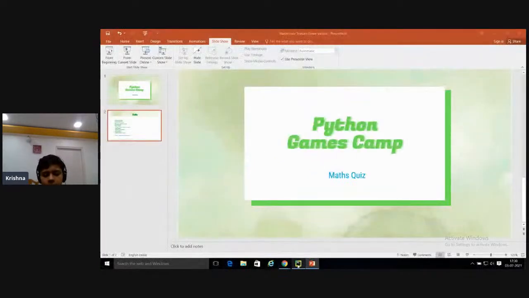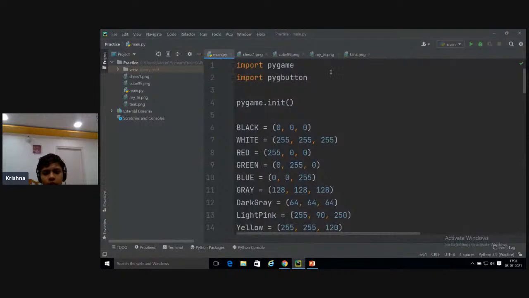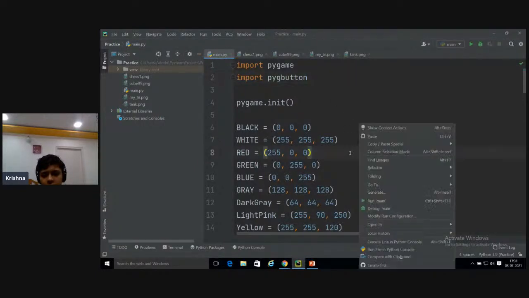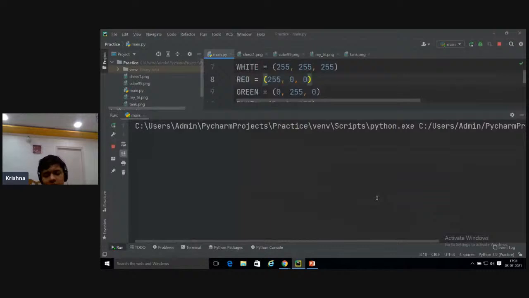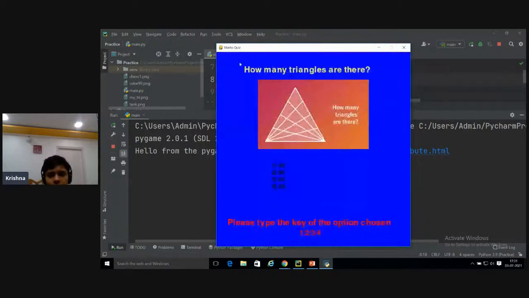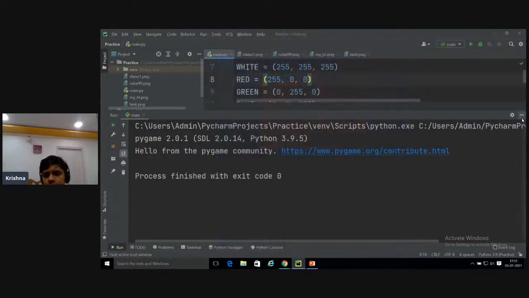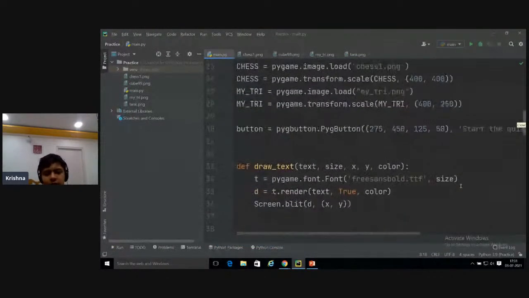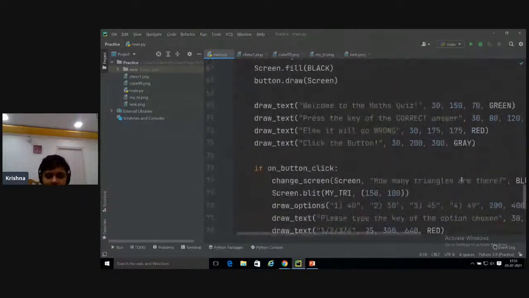So right here, this is how the code looks right now. I'm going to check it and run it, and I'm going to show you what it looks like right now. So basically, okay, here is some text. There's a black screen, and there's a message saying click the button below, and we're going to click the button, and then a question appears on the screen with some text and options, and please tap the key of the answer option chosen. And then there's 1 2 3 4, and these are the options available. Last session I was not quite sure about the answer, but today I am. The answer was 64.